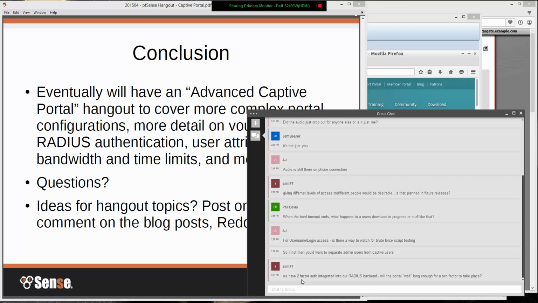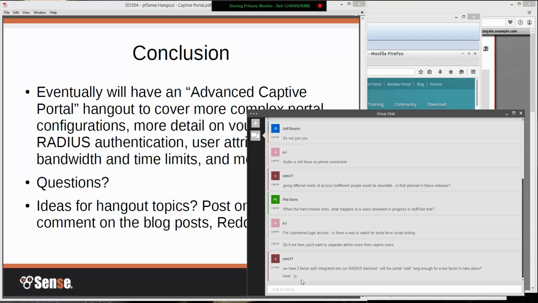So I'm pretty sure that it would be long enough for two-factor auth. I have not tried that personally, and I can't remember anybody off the top of my head who did, but I know we've had people who had to deal with some pretty sluggish Radius servers, so it doesn't surprise me that it would wait long enough for that. I think it would, but we'd have to try it.